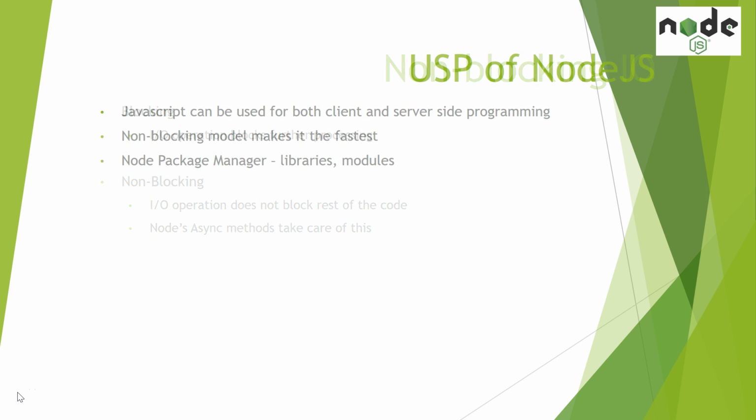Now, what makes Node so popular? Earlier, in plain old JavaScript, you could write code restricted to the browser environment. But with Node, you can do much more, similar to other programming languages like Java, Python, or PHP. You can manipulate file systems, interact with system-level sockets, and of course in a much more efficient way. And you can do all of this using the same syntax as JavaScript. To top this, there is a Node ecosystem that consists of thousands of useful libraries that can be used using the Node package manager. All of these features make Node what it is today.